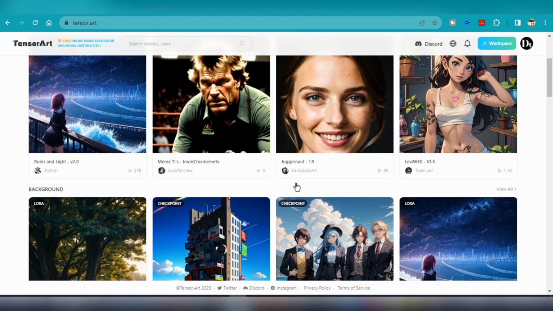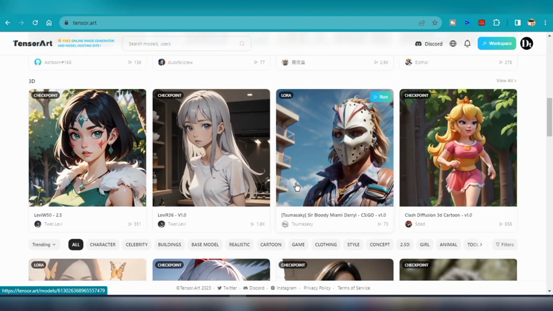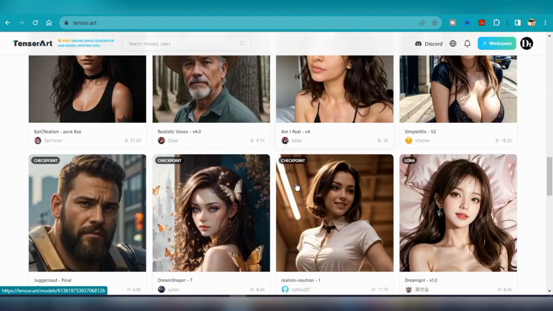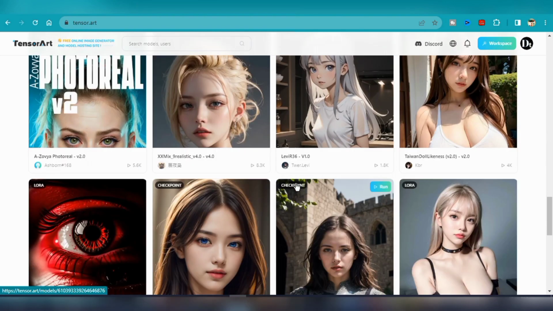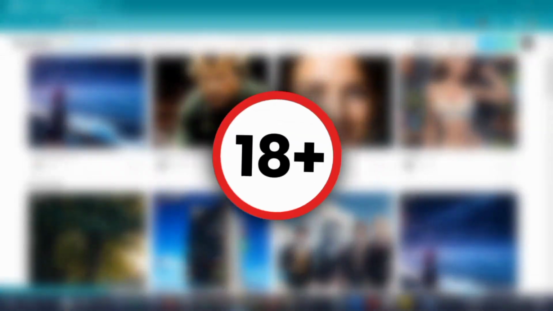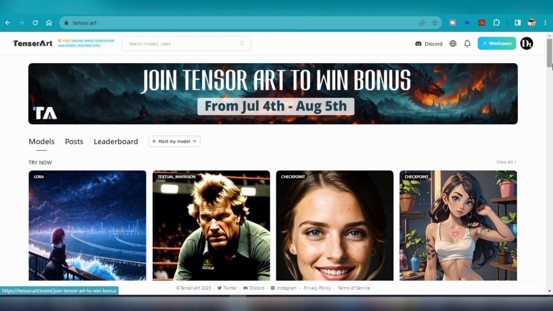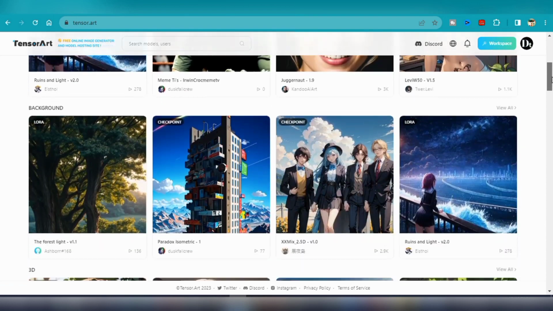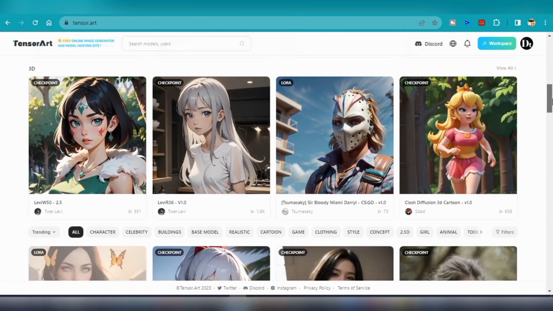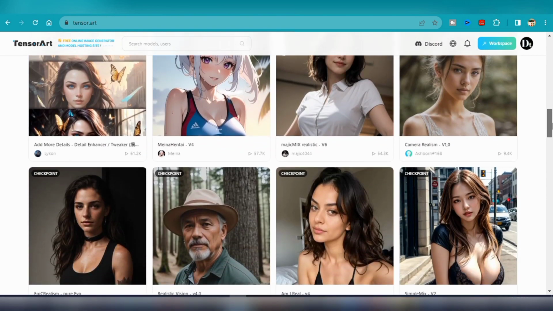All right, let's take a closer look at this website. When you go to the Models tab, just scroll down and you'll see a whole bunch of images. Each one of them was created using different models developed by various companies and even users. Just a heads up, some of these models are designed for people who are 18 years or older, so just keep that in mind. Tensor Art really knows how to deliver when it comes to creating stunning images and styles. From photorealistic masterpieces to realism, anime art, and a whole bunch of other styles.